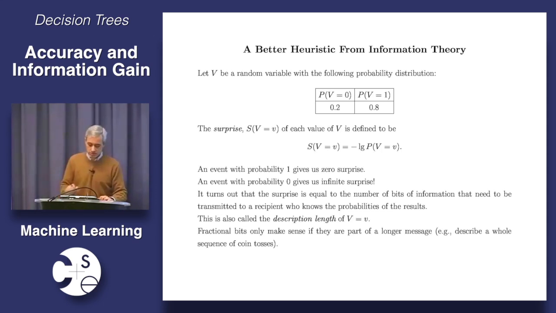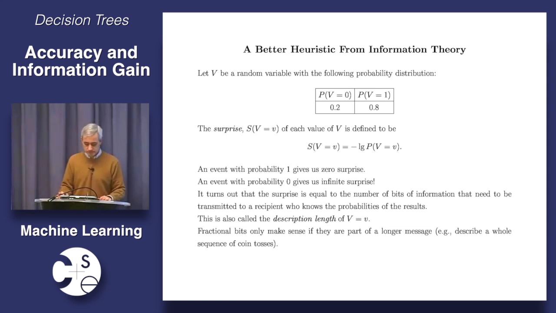Okay? So here we go. Let's suppose that we have a random variable. It's a Boolean variable. Think of it as flipping a coin, and the coin is biased. So you have some probability of the coin coming out heads. Let's say that is v equals 0, and some probability of it coming out tails. Let's say that is v equals 1. Okay, and the probability that v equals 0 is 0.2, and the probability that v equals 1 is 0.8. Okay, so the simplest distribution you can imagine. Right? This is called the Bernoulli distribution in statistics.